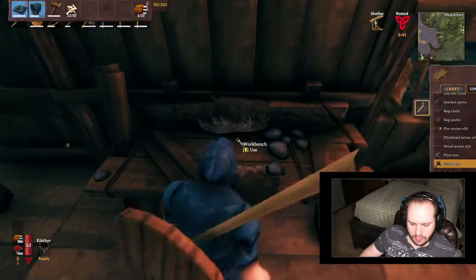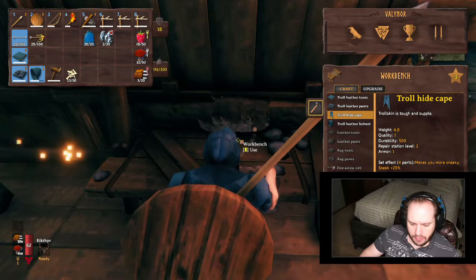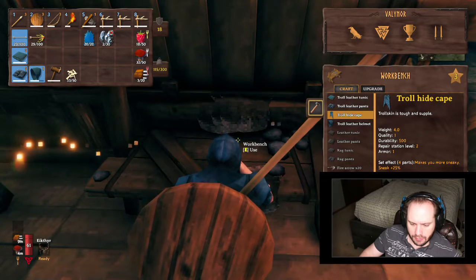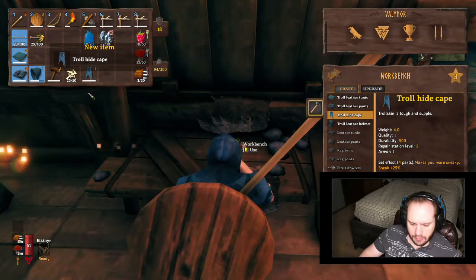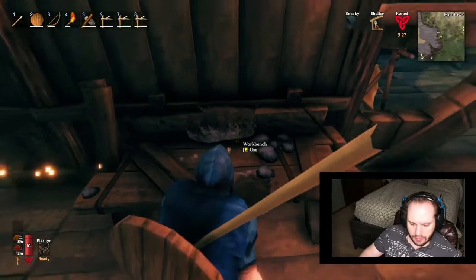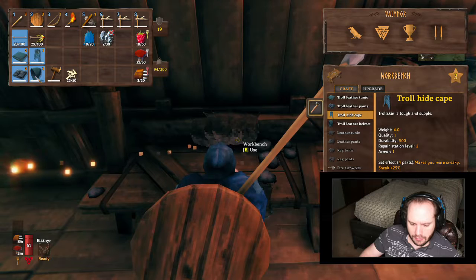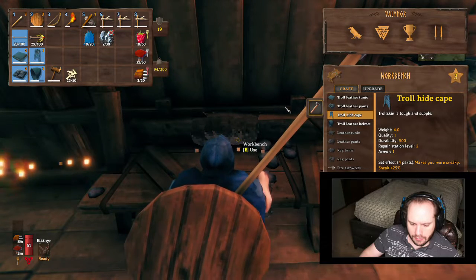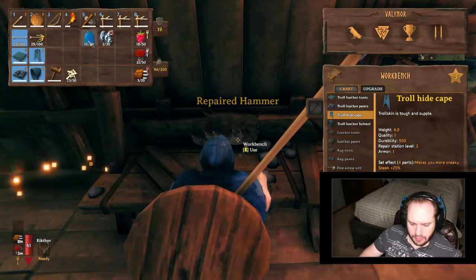Oh, while we were out there, we did manage to come across quite a few trolls. You see we got 20 troll hide now, so we're going to go ahead and finally craft our last piece, the troll hide cape, which takes 10. So it's definitely an investment for that. That'll give us the full set, which will now give us, see, it says sneaky buff. So when wearing all 4 pieces, we get a bonus to our sneak.